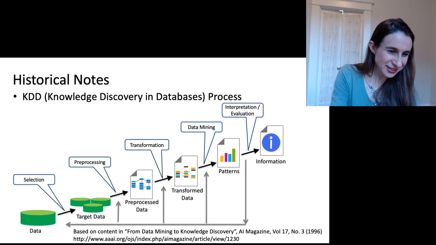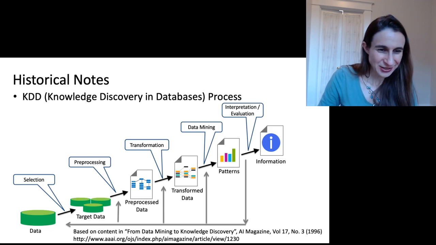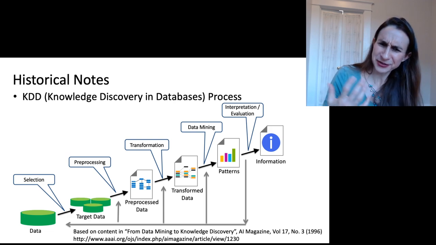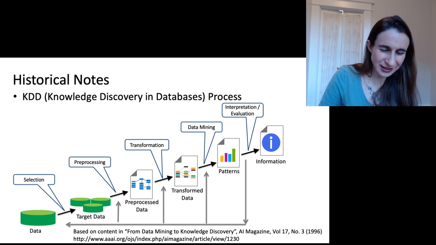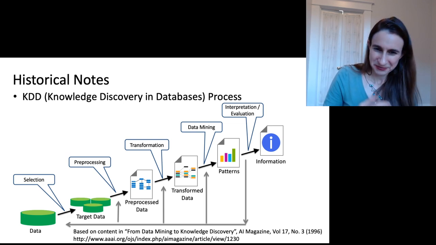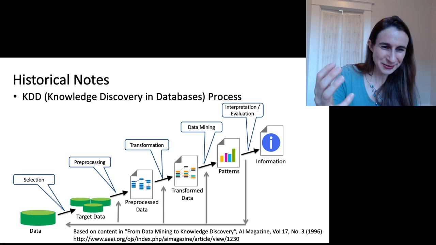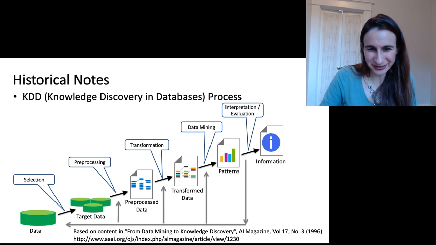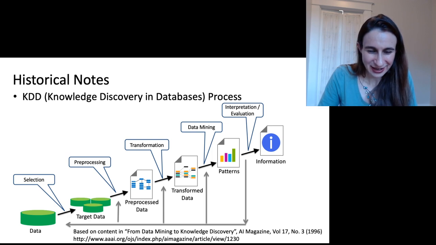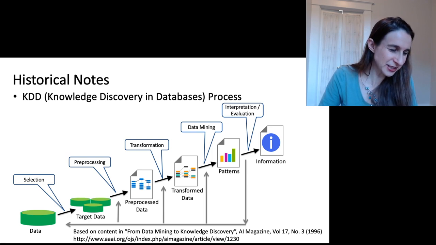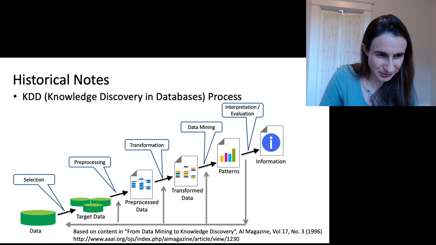This is the KDD pipeline. Interestingly, there are five steps again, and those steps are: collect the data, pre-process the data, transform the data into a nice clean database, do your data mining on it, and then interpret and evaluate the results. This is interesting - it's the same five steps. And this is way before the CCC had big data as a twinkling in their eyes. This was from way back in 1996.